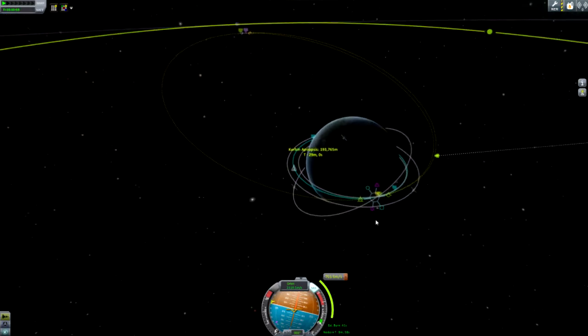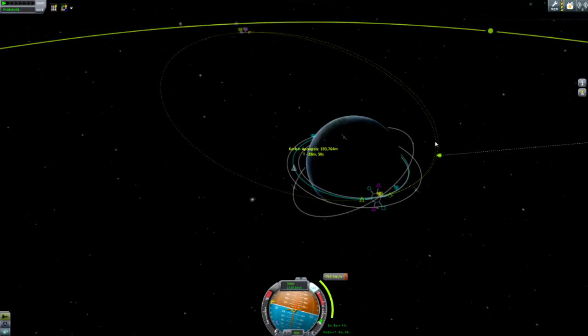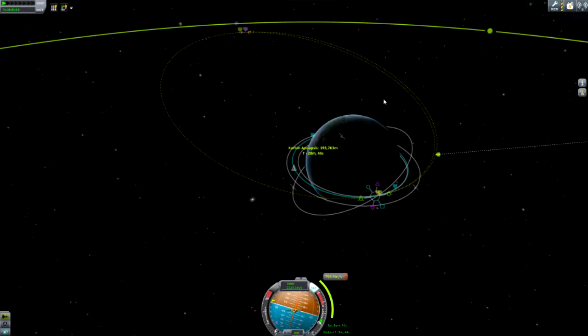So now that I've got that set, you notice that the yellow line is the orbit that I'm planning. But the green line is what will happen if I just let the moon pass on by and I keep going. This is how much the orbit will change based on the moon's influence. It doesn't seem like a whole lot here, but when you start dealing with the moons of Jool or something like that, these become very, very important. For that matter, I could use the gravity of the moon to slingshot around.